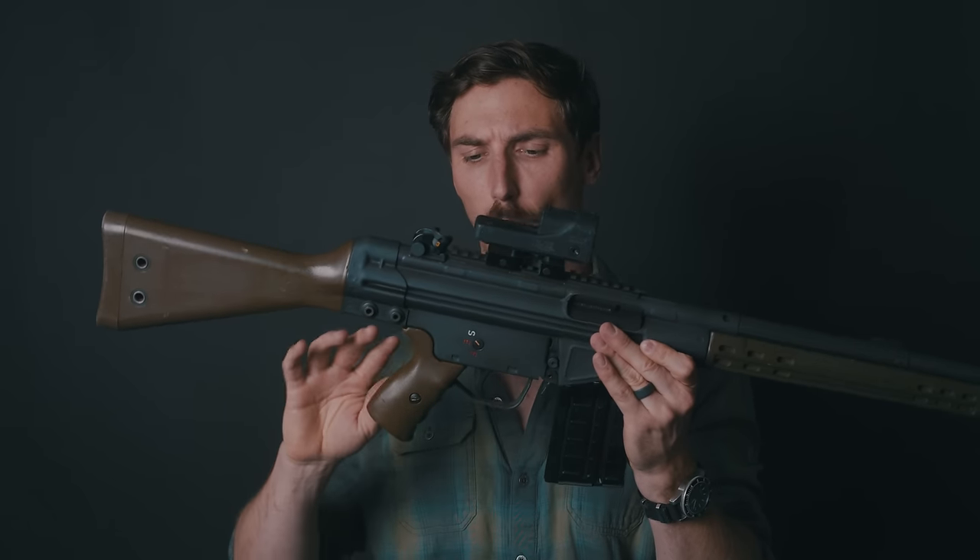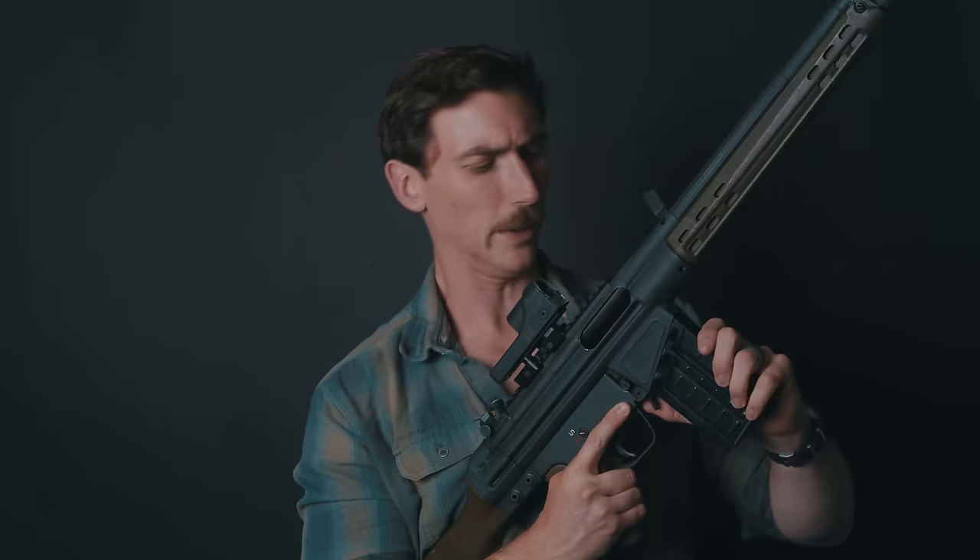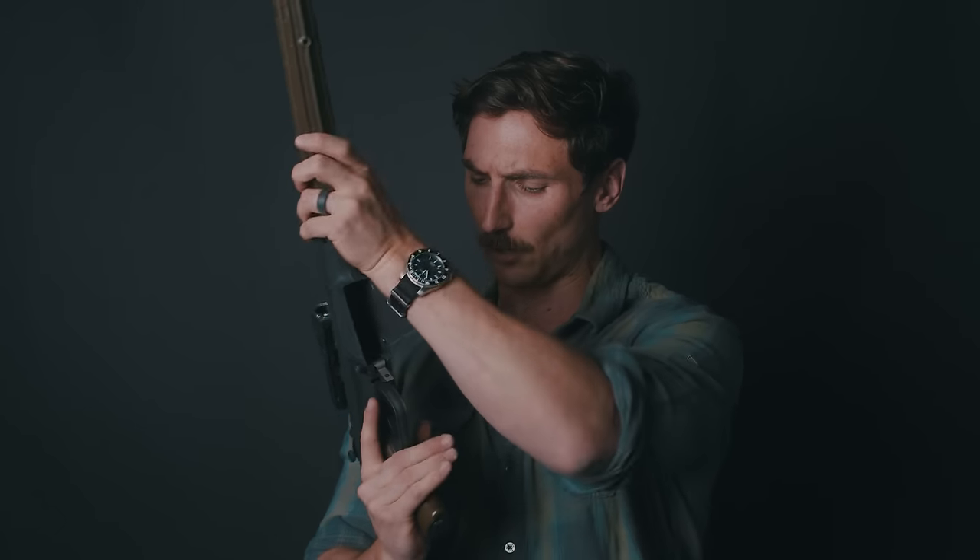We of course have our grip, the lower, and the fire control mechanism. There has been much talk about the fire control mechanism when it comes to the HK G3. On this particular one, I had it modified by Mark III Firearms out of Las Vegas — big thank you to them. We're going to check out their trigger work, which has made it quite a bit better.